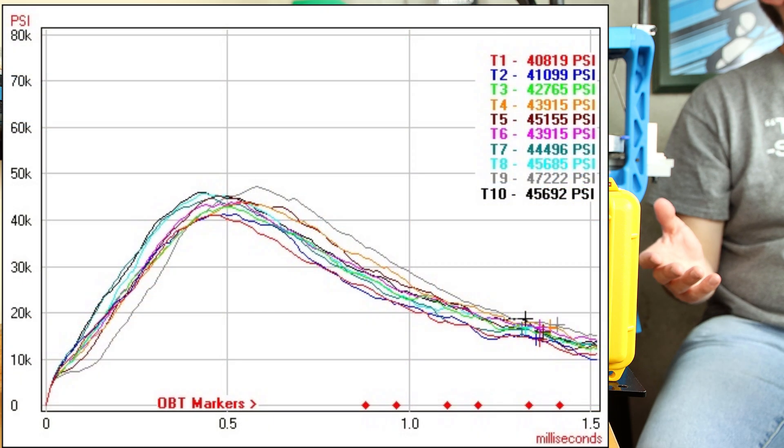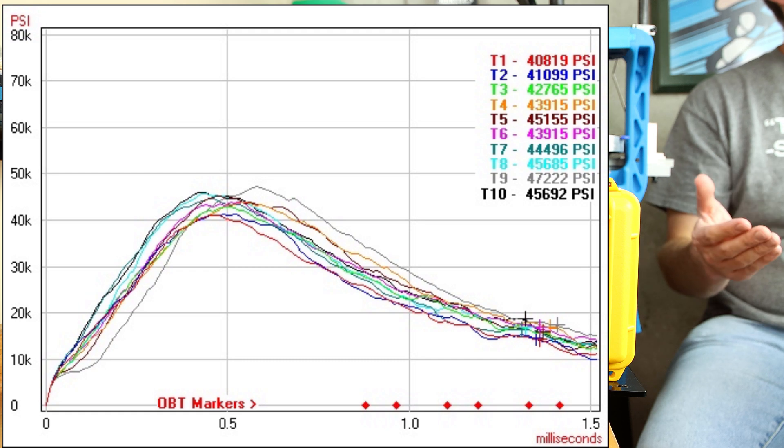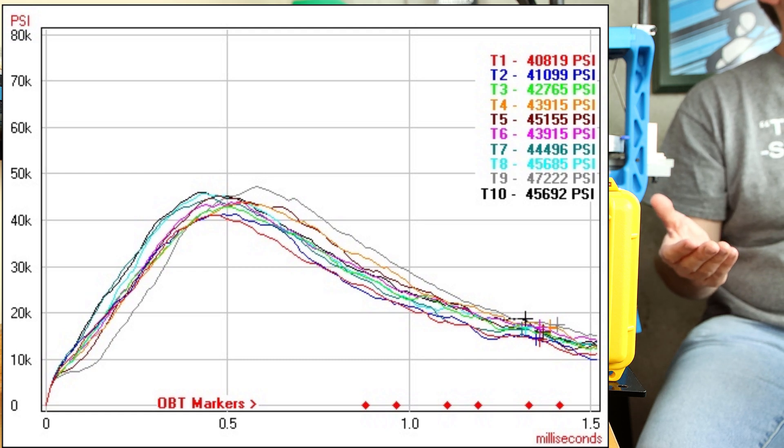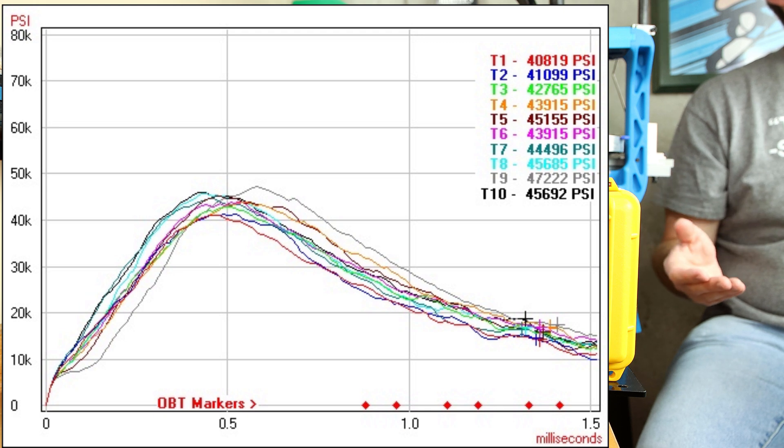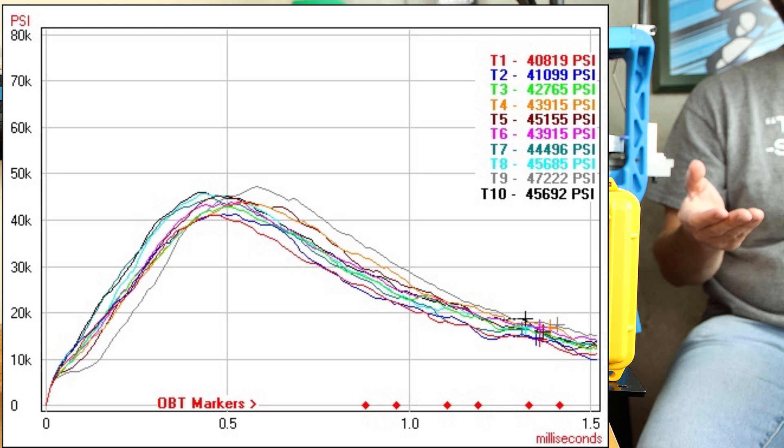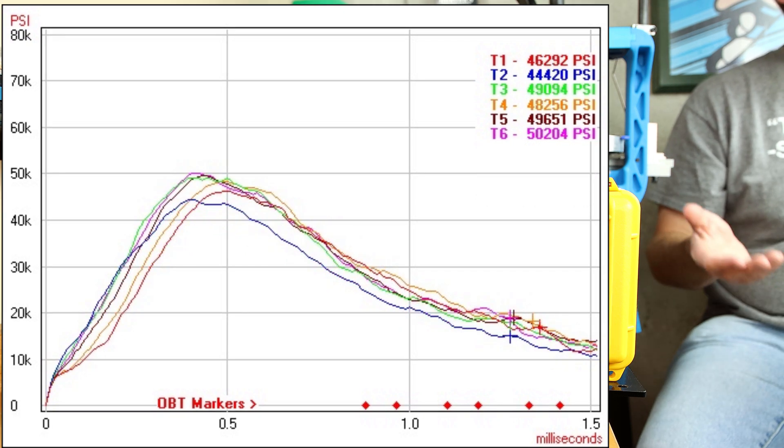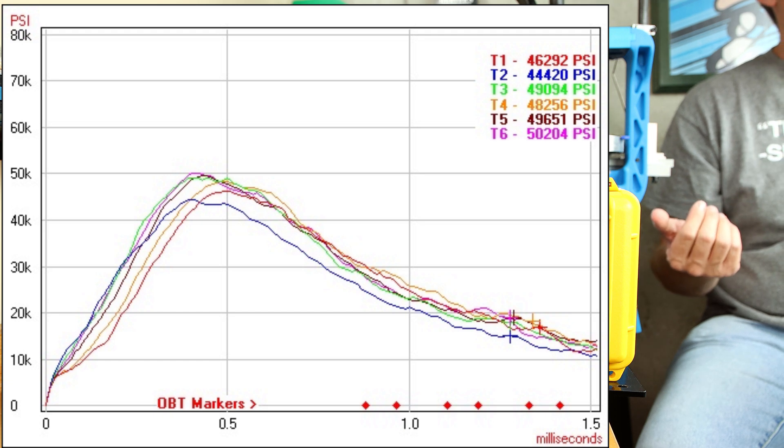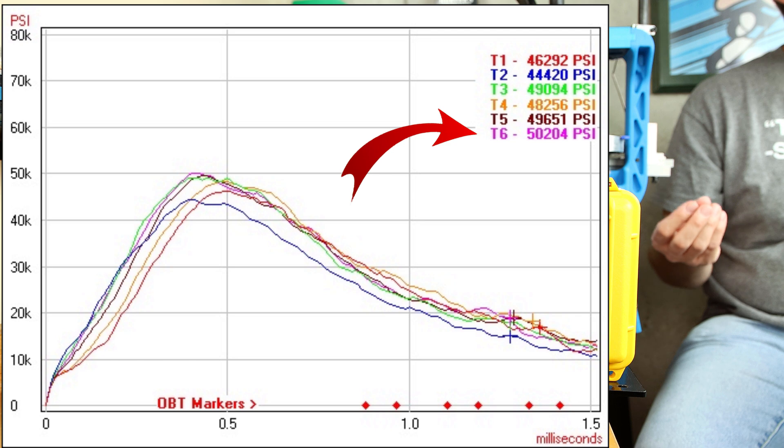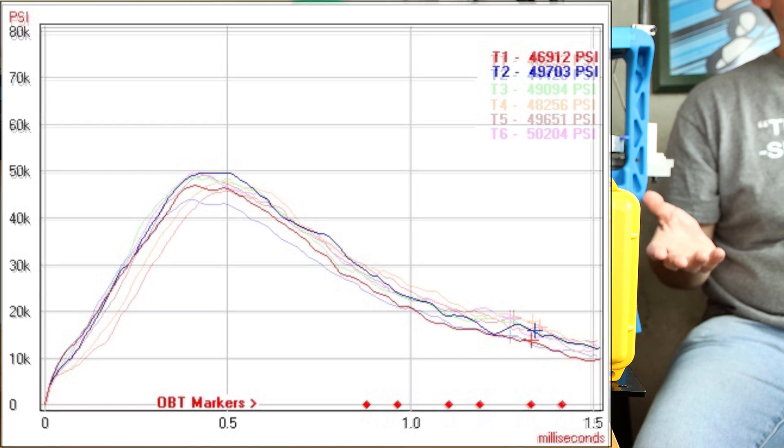If you look at our first 10 rounds, these are again, our shots starting at 41 grains, going up in two tenths of a grain increments for every single test. And we can see, generally speaking, that as we increase our charge weight, the pressure does increase a little bit. We'll put our next six shots on there, and we can see that the trend continues. One takeaway for me on this particular chart, on our max charge, our peak pressure reached 50,204 PSI. Not significantly different than our factory round.